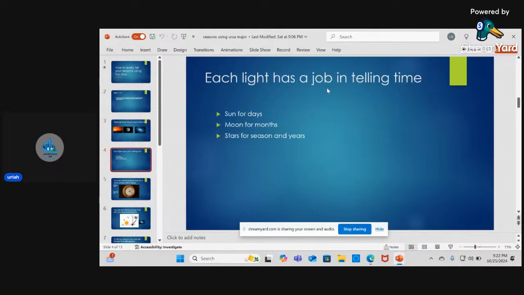Now, the thing we must do is understand how to tell what each light does. Most of us clearly understand that the sun is used for the days and the times of days. Of course, people know that the moon is used for months, but many of us have little to no understanding of how to utilize the stars. In this presentation, I'm going to break down how to easily pinpoint when is the spring, your summer, your harvest, fall, or the winter. So I'm about to dive into understanding the time.